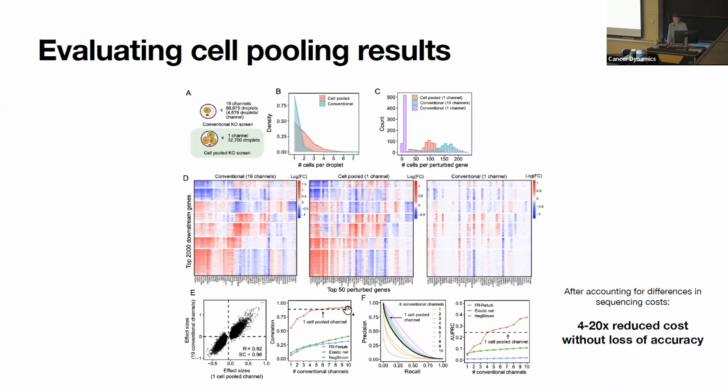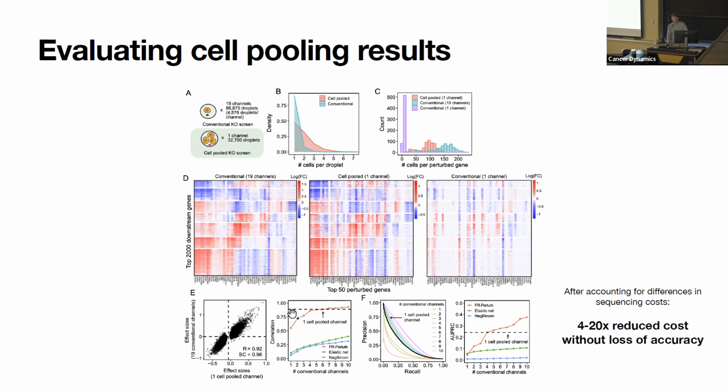Yep. So we can do a couple things. One is, let's focus on this red line. Here, as I said, what I did was I took the conventional data and I split it in two. I'm going to use half as the validation data. Then I'm going to downsample the other part, compute effect sizes, and ask how correlated they are with the validation data. So that's the y-axis in this plot here, correlation with withheld validation data.